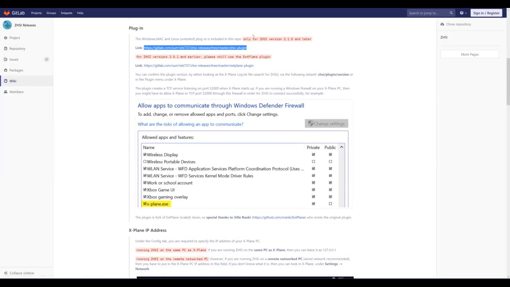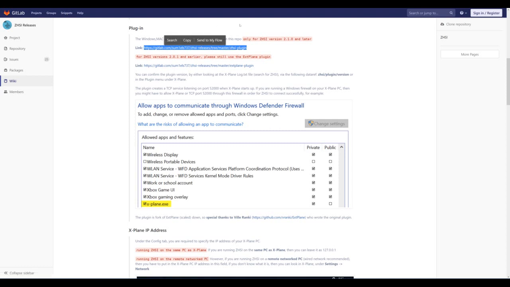So this is two different plugins, the X-Plane plugin and ZHSI. They are two different plugins, even though they kind of work the same way. So if you use, for example, X-Plane CDU, which is an Android app I think Wayne wrote, he uses the X-Plane plugin, so still keep that plugin if you want to. If you need to, keep it there. If not, you can delete it or whatever.